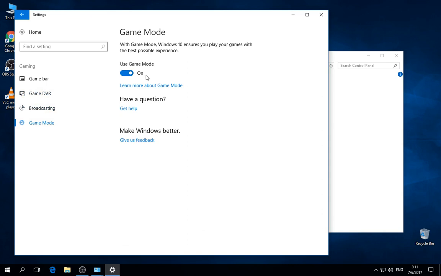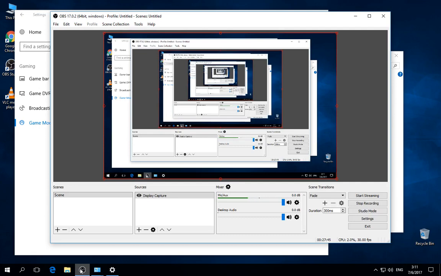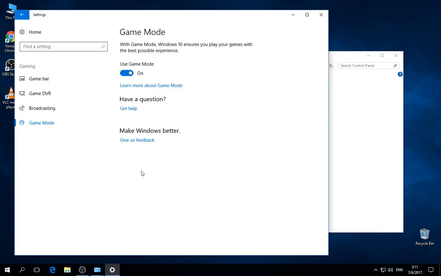So, what's the game mode? Well, the game mode is a simple task, which is quite actually useful. For example, I also need to check how long my video is going. Probably it will be a long video. Game mode is something like this: if you're running a game, the computer will lock your frame rate. For example, if a program uses some of your resources, your frame rate might drop, but with this setting on, your PC will try to save the FPS you're using in the game. So, let's turn it on.